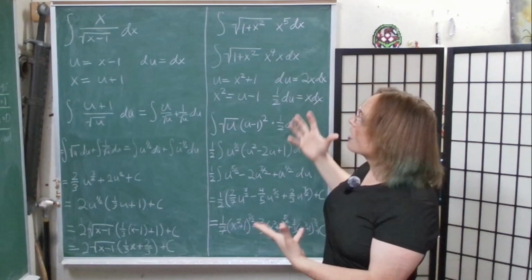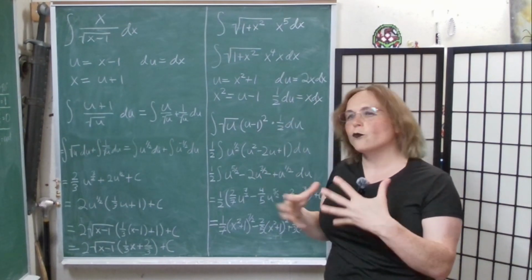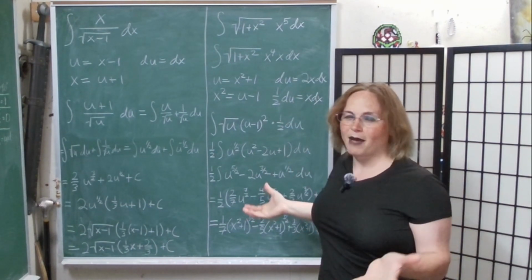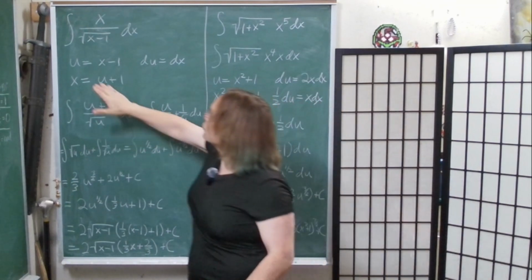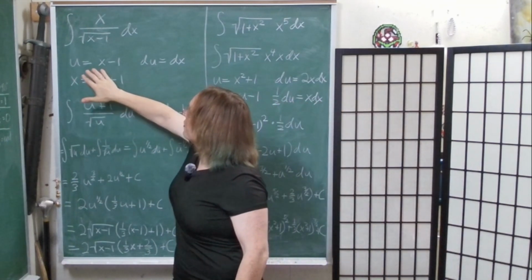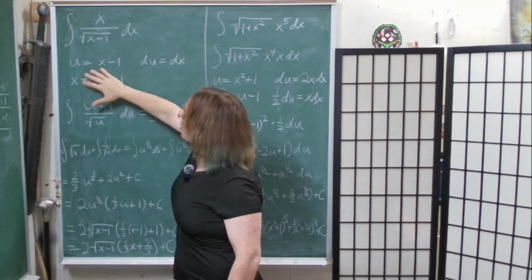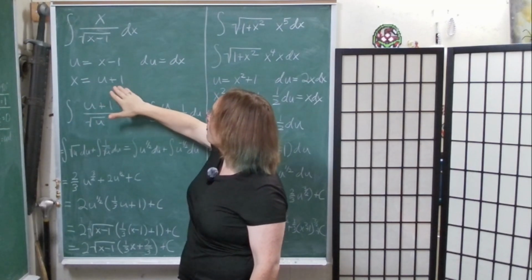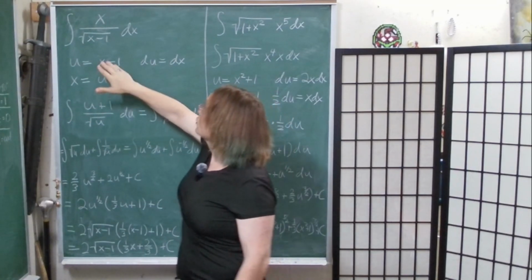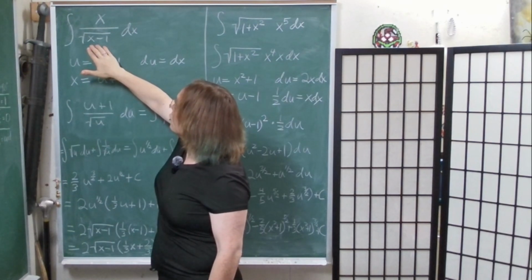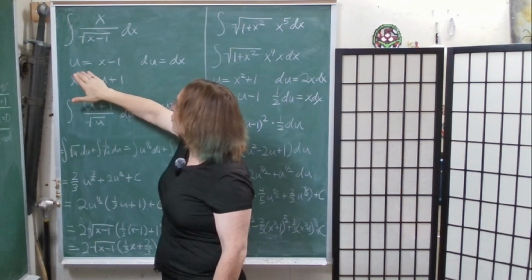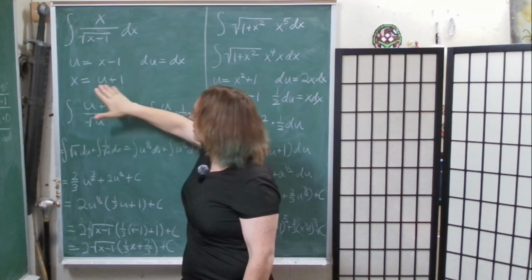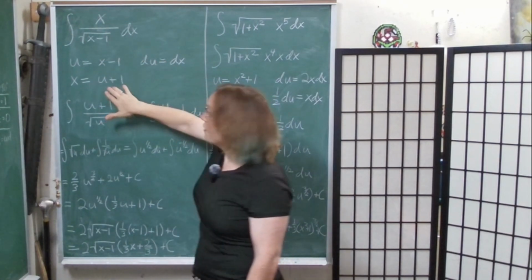And so in this kind of a situation, what we do, and the reason why I think my teachers called it back substitution, is because we have the u, but then what we do is we just solve back for x and then replace using that more complicated version. So here we just have the u and we replace x minus 1 with u, but then we solve for x and replace the x with this.